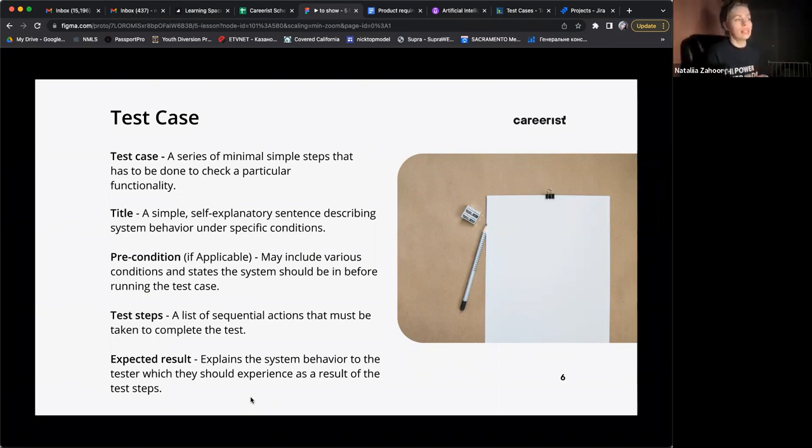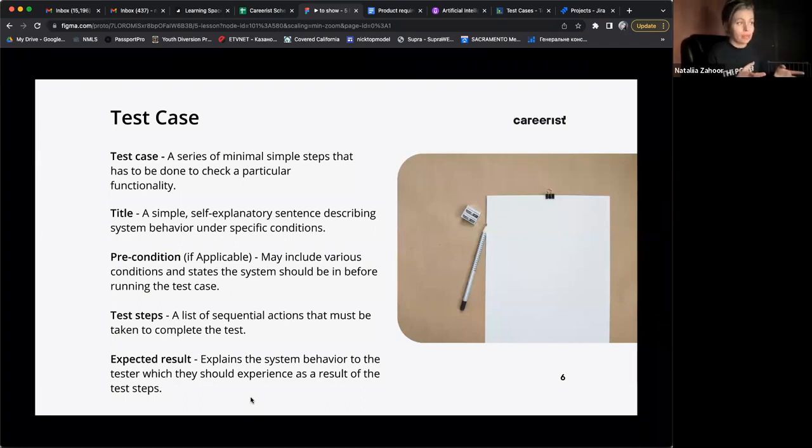What is in the test case? It has a title, which is a simple, self-explanatory sentence describing system behavior under specific conditions. I will show you. It will also have a precondition, if applicable, which may include various conditions and states the system should be in before running the test case. Basically, what you need to have before you get to your test.